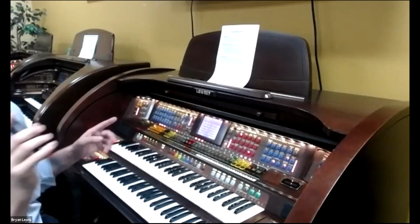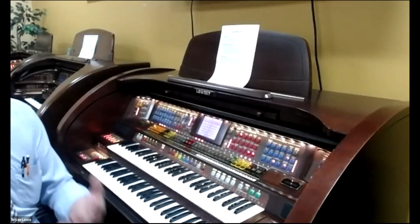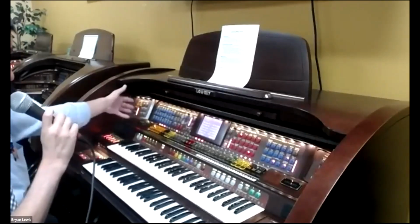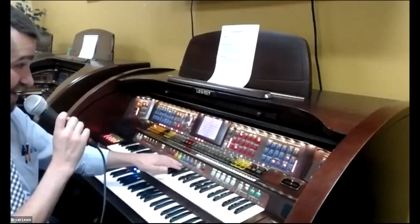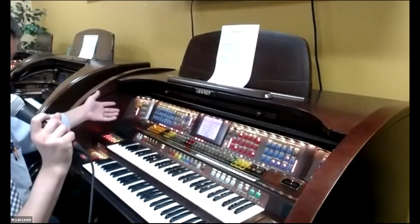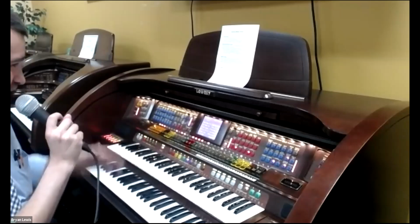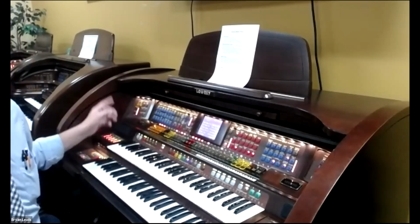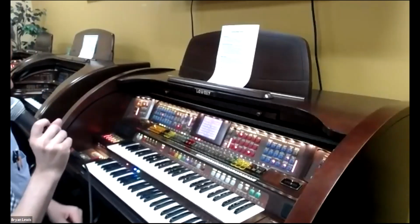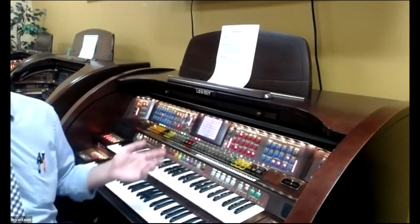Now remember I said in order to use these style setups or rhythm presets, you have to have a style on. Because the whole nature of those group of sounds is that someone has programmed it for that specific style of music, right? When I touch Latin, I get Latin. Well, the instrument doesn't know what sounds to put in there for that style until you select that style. Okay, so if you ever see it and it's lit up orange, and you're like, I can't get my style setups, they're not working, make sure you have a style selected. Okay, it's just as easy as turning it on, and now I have all my style setups there. Okay, and it's the same on an Easy 1 as it is on an Aria.